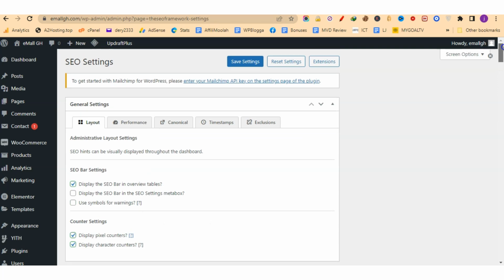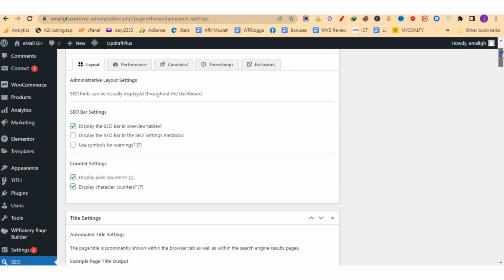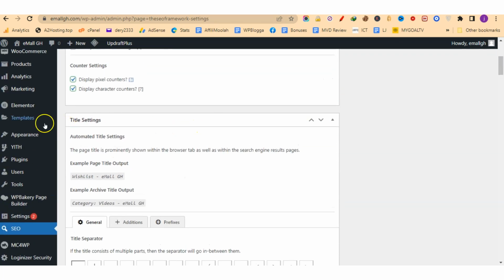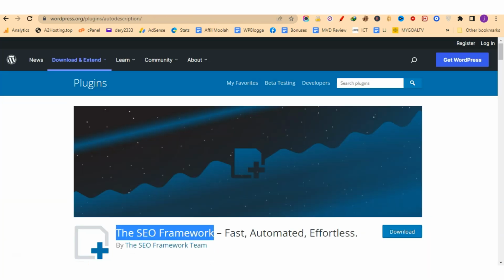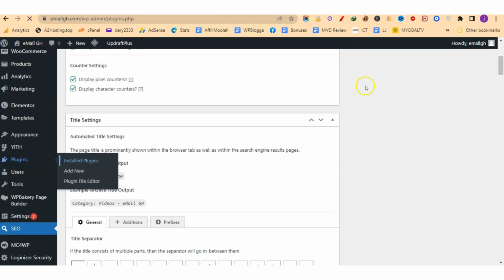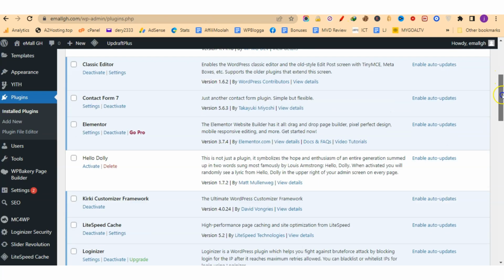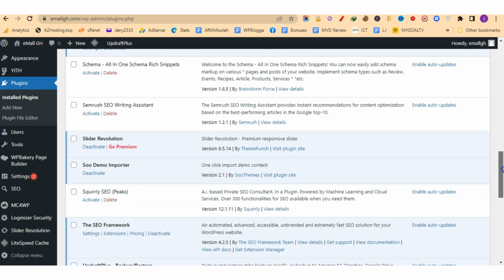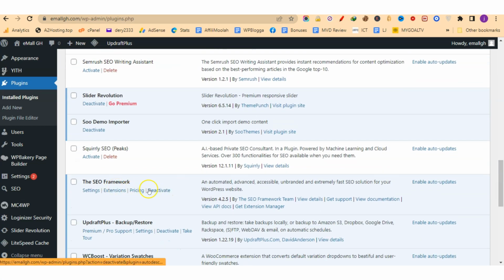So if you want to get started with this plugin, that's how you get started with it. Okay. Now that we've seen how this one also works, let's move on to the next one. I'm going to close this. The SEO Framework. So let's deactivate it.